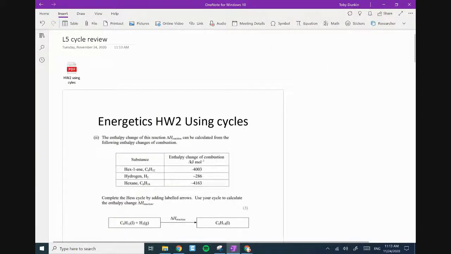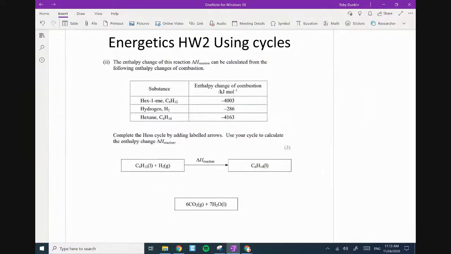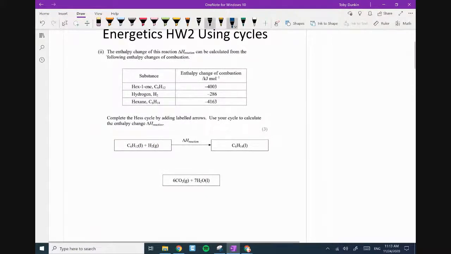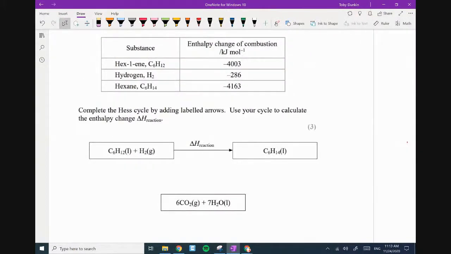Right, as I said, this is specifically about being able to use a cycle that they provided you with the data in order to solve for the heat energy change of a reaction which is unknown. So, okay, let's be quick. I'm going to switch to pencil and I'm going to do it in red. Okay, so first question, they've given us a half complete cycle, and what we've got to do now is just figure out which way the arrows are going, what the data they provided with, etc.